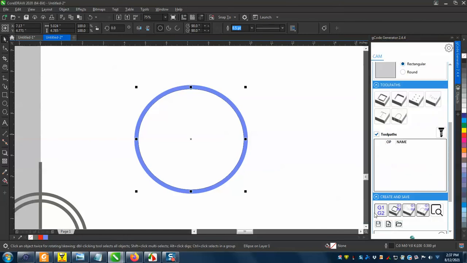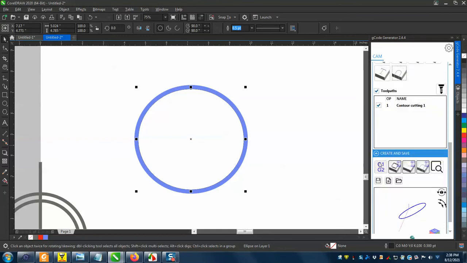So I'm going to click OK, and you're going to see that it already spit out the, well, it hasn't spit out. After that, you have to click on this guy right here, and once you do that, say generates a preview of what it's going to look like. Now I have set up Planet CNC to communicate directly with Gcode Generator in a really cool way. So there's several ways you can get your Gcode into Planet CNC, but by far my favorite is what I'm going to show you right now.